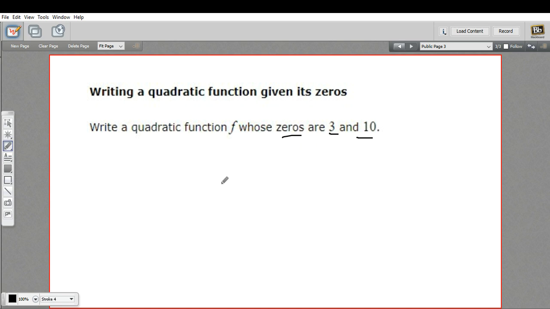Usually, we get an equation and we factor it, then we set those factors equal to zero and solve for x to get the zeros. This time, we're going to do that backwards.